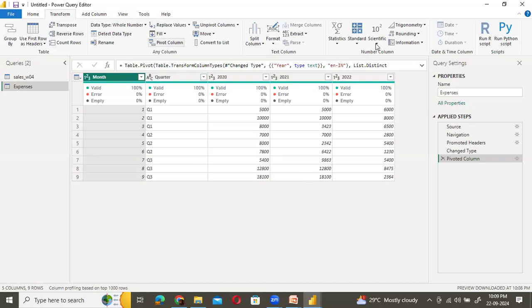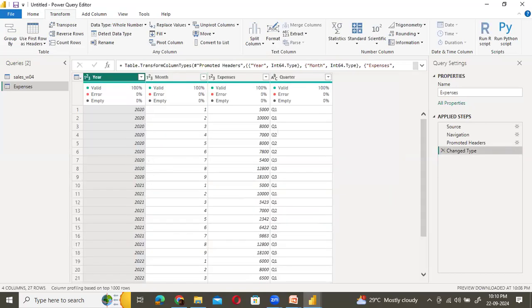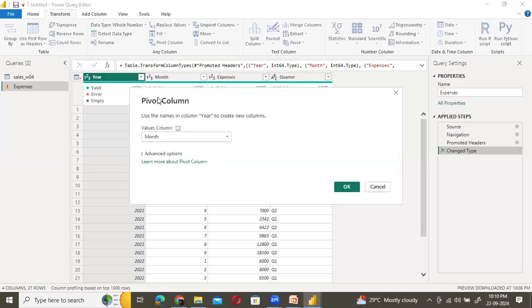That option is available. I have shown you how to do that using pivot column. I'll show you one more time. Whichever column you want to pivot, which means the year values. Look at 2020: for 2020 itself, 9 months of data is there, 9 months of expenses, and then quarter one and quarter three also. So ideally, if I convert these year rows to columns, the report will look pretty compact.